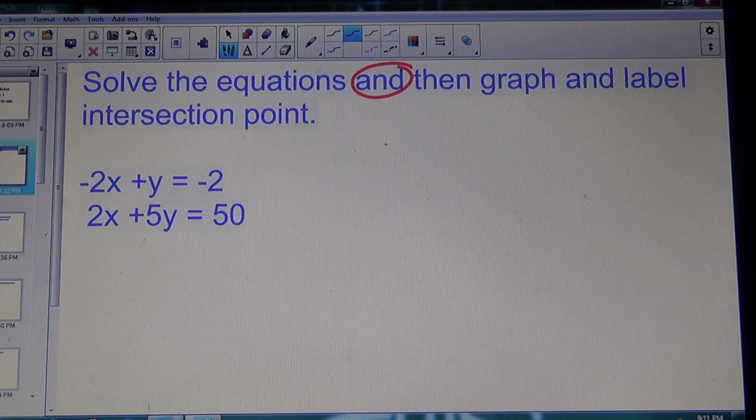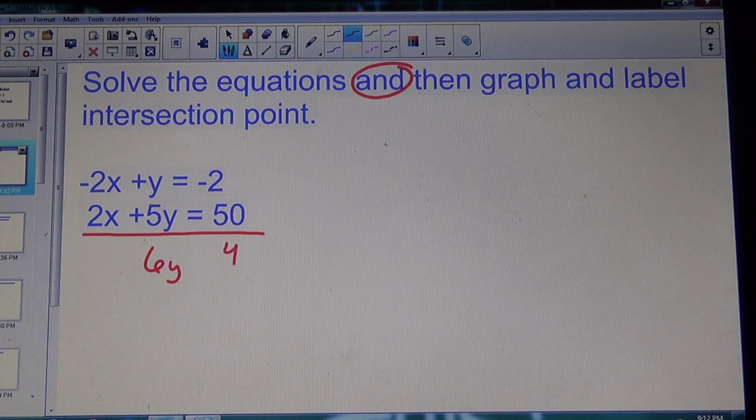We're going to solve the equations, and the way you could do that is by the elimination method. Lucky for us on this one, they already are ready to eliminate. If they don't have a variable that's the same number, then you're going to have to multiply by a number to all of the terms. On this one, the x's will eliminate. So I have 0 x's, I will end up with 6 y's, and I'm going to end up with 48. And then you just use algebra to solve.